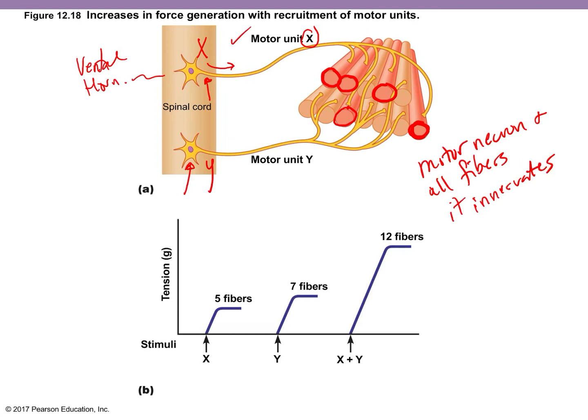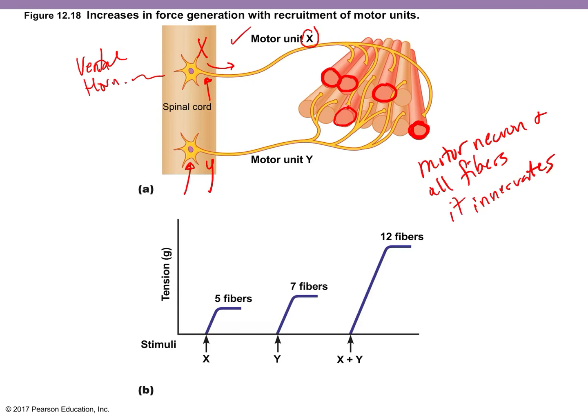But as soon as you want to pick up something heavier that requires more motor units, you recruit another motor unit to help you deal with the load. So that is recruitment. So you're going to activate motor neurons in a fashion where you activate the lowest one first, the smallest one first, and then you can recruit more as you go, as you need. So let's take a look at the size of the motor unit.